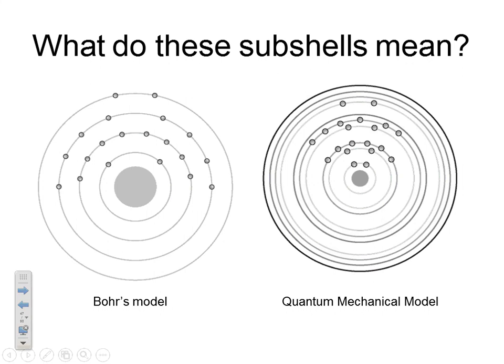What does this really mean? So Bohr's model, which is really commonly used because it's easy, we just have the shells and that's it. But now with the quantum mechanical model, we can break the shells down further. So there's more to it than just shell 1, shell 2, shell 3. We still have shell 1 here, right close to the nucleus, but then notice that shell 2 is broken down a little bit more. The 8 electrons that are in shell 2 are not evenly spread out, and that's significant for us.